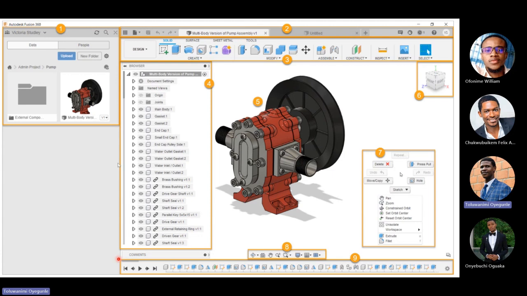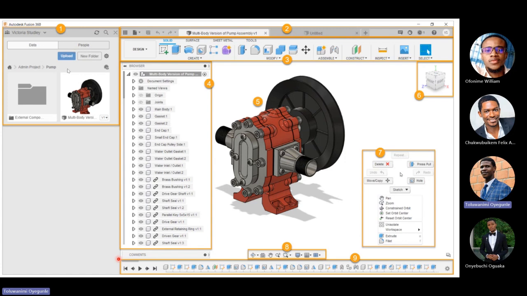Just trust me. So the first thing you see here, once you eventually install your Fusion 360 and you open it, you would see the interface. This is the Fusion 360 interface. And you see all these things numbered on your screen here. There are labels for you to properly understand how this interface works.